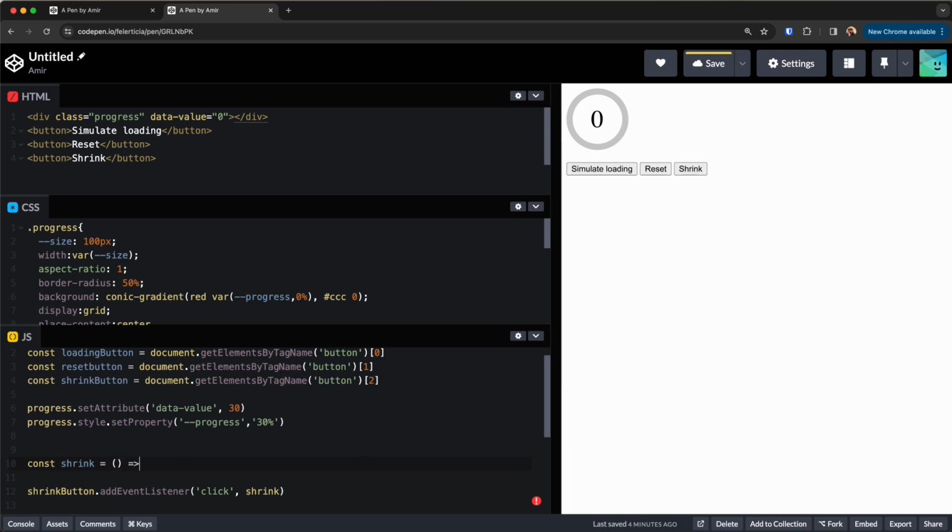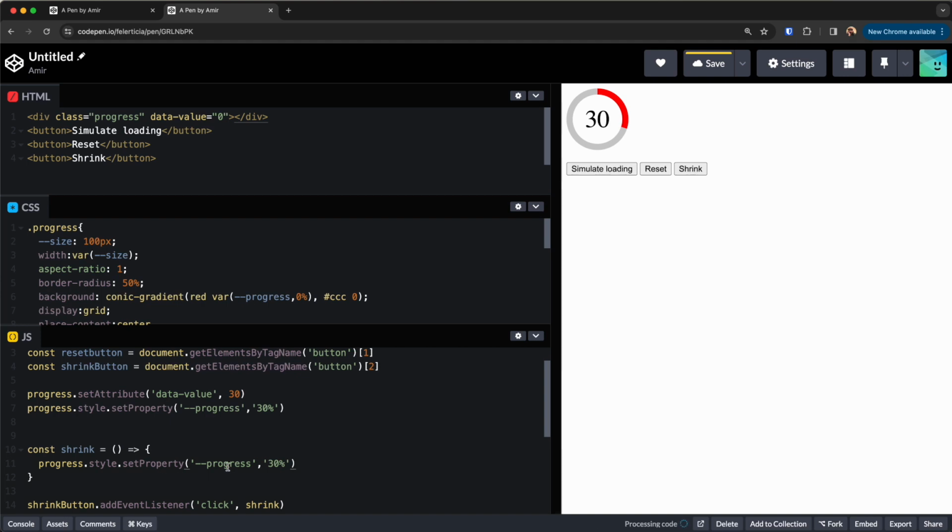This shrink function will just reset this value. So I would just grab this and put it here, and I'm setting the property of size to, it was 100, let's say 60 pixels. Let's go and see. Great, so the shrink is working.